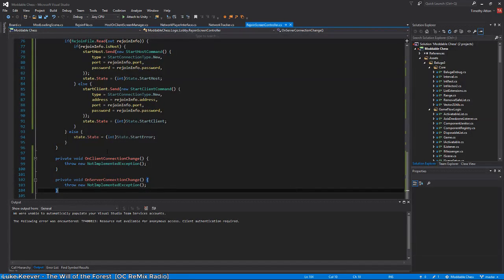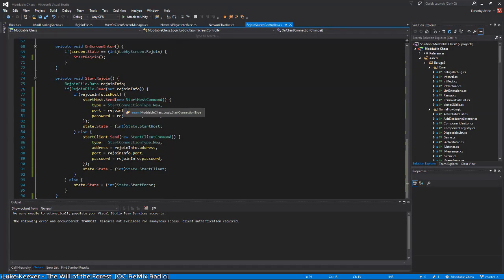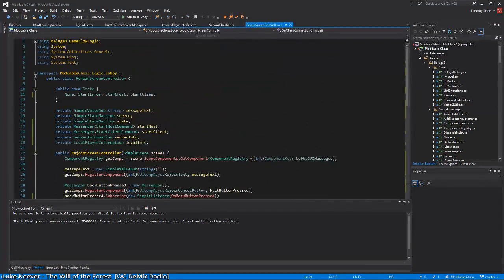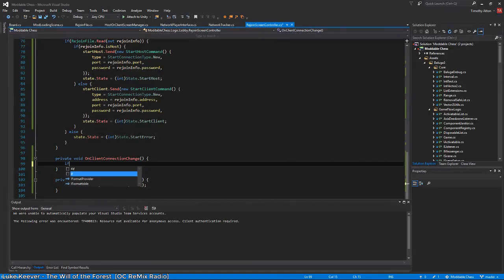Okay, so I only care about the client connection state change in the start client state. And then I handle local info connection state. Okay, so we'll actually care about a few different.